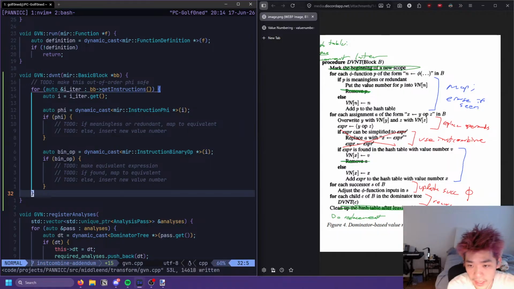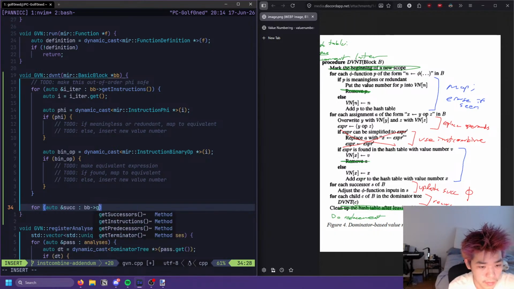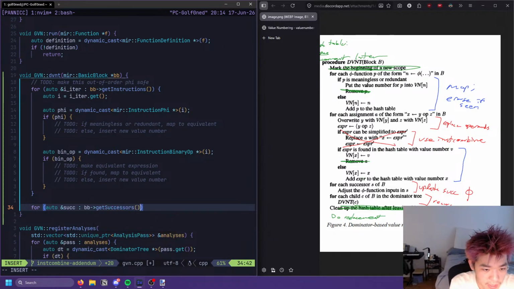So after all of that, we've walked all the instructions, and then we want to walk the successors. So we want basic block successors, this is basic block edges, unique edges.